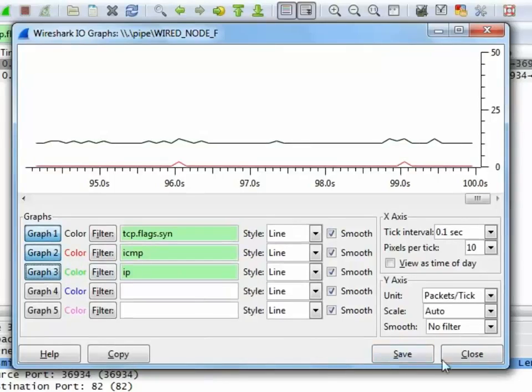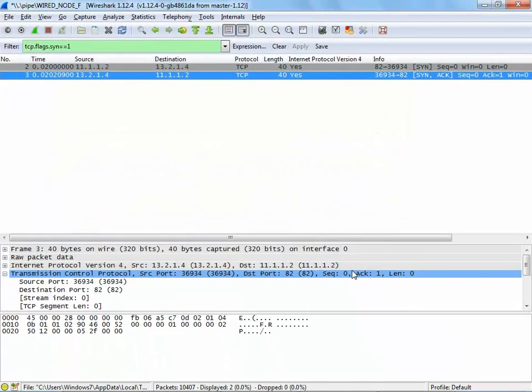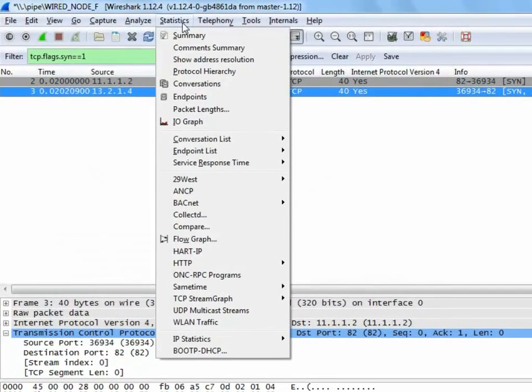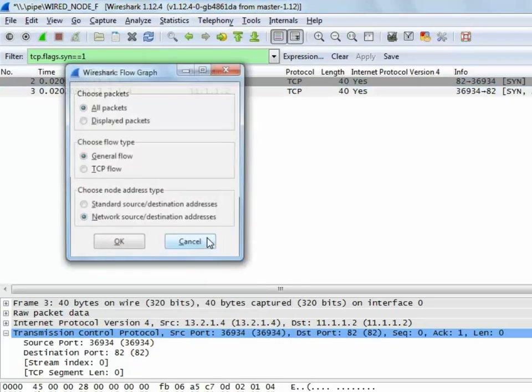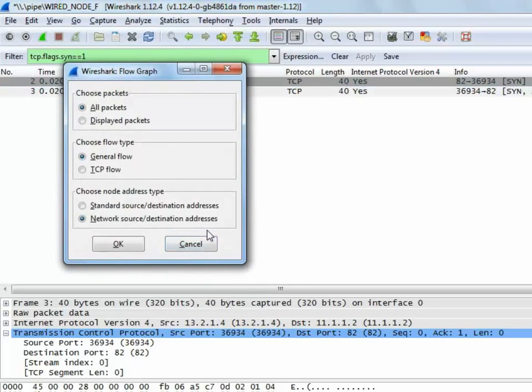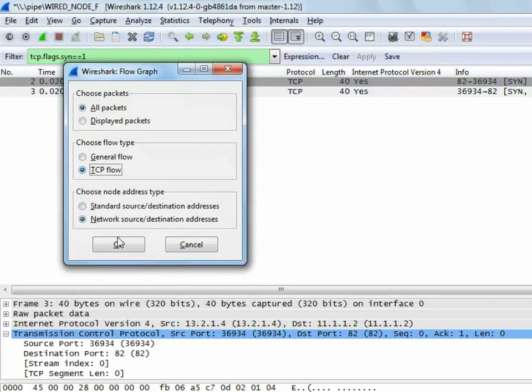One final feature which would be useful for quickly and easily checking connections between client and server is the flow graph. It can show where there might be issues with a TCP connection, such as timeouts, retransmitted frames or dropped connections. To obtain this, we go to the statistics menu and select the flow graph option. By default, we see the flow graph of all the packets. To get the TCP flow graph, we select TCP flow and the same is displayed.